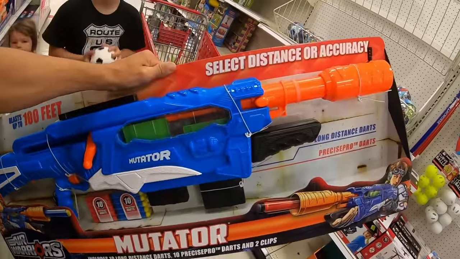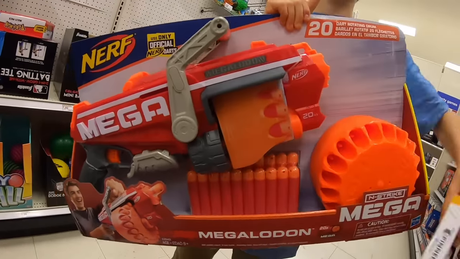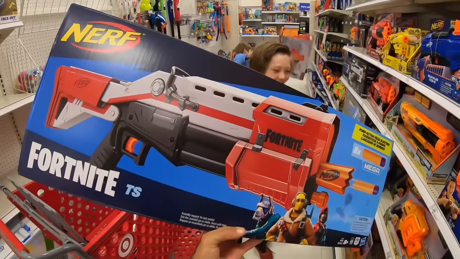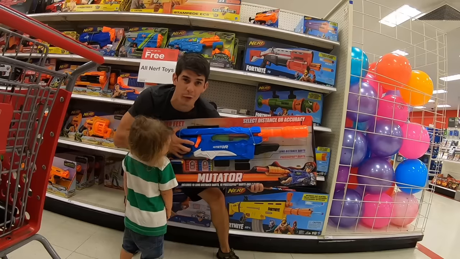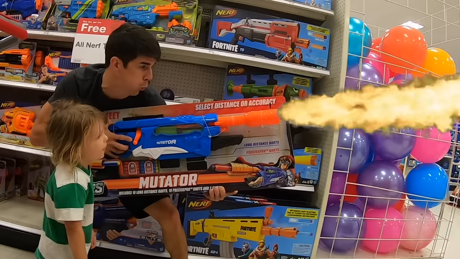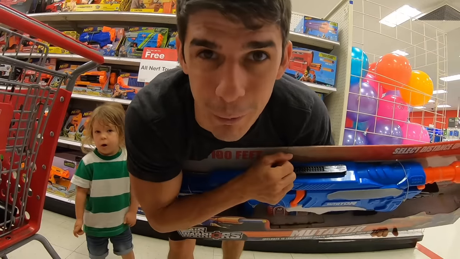Okay, agents, I decided to get this one, the mutator. I think this will be perfect for shooting flames. What are you getting, Axel? You're getting the Megalodon. And a fidget spinner. And Agent Rex picked this one, the Fortnite gun. Won't this look cool when there's flames shooting out of it? I think this is going to break into that safe.